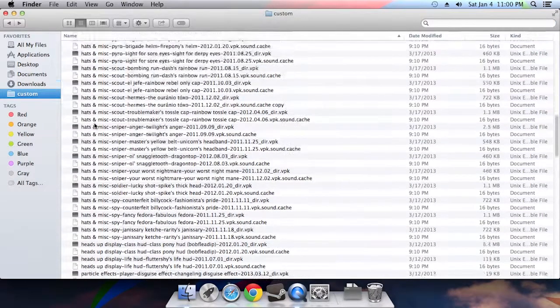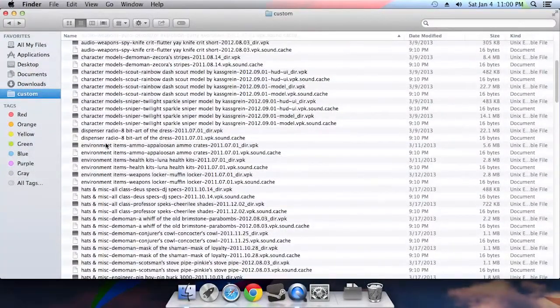That effectively wraps up the process of uninstalling mods from mlptf2mods.com on OS X. Remember, if you ever wish to restart Team Fortress 2 clean of all modifications, simply delete the folder titled Custom and create a new folder titled Custom in its place.